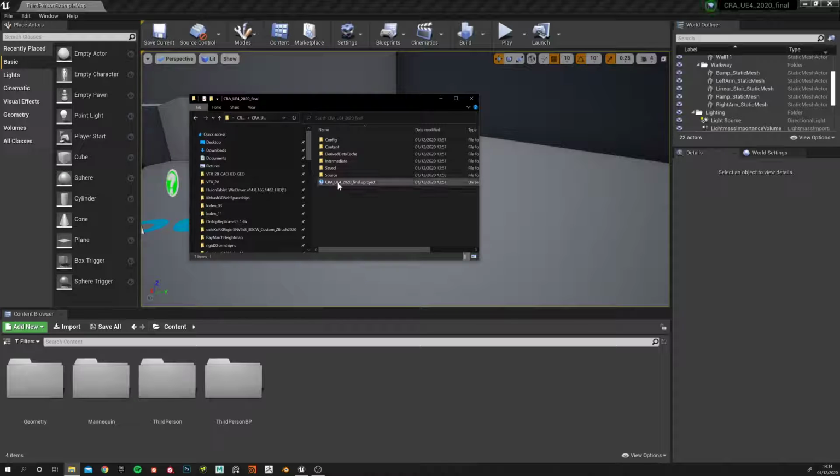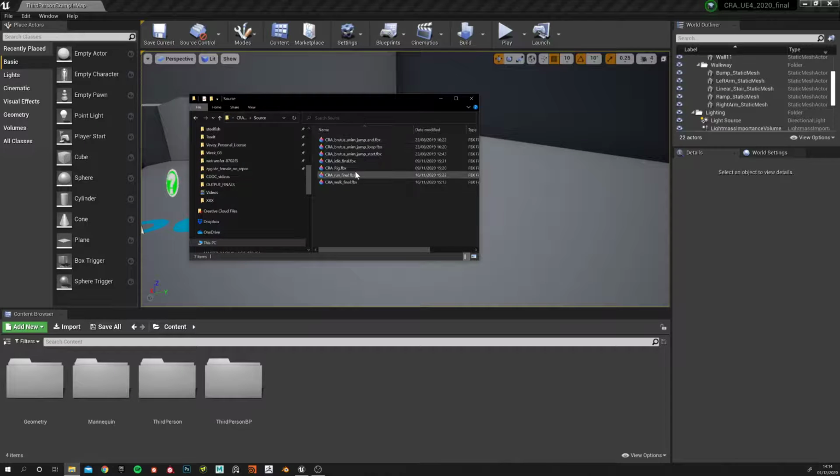But what I've done extra, and I showed you in class, is create an extra folder called source where I put all my stuff. I normally do this as well when I'm doing things like modeling and environments, the same principle. Here you can see that I have a series of files.